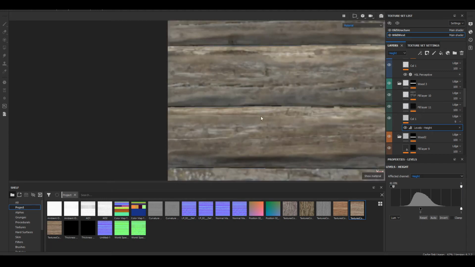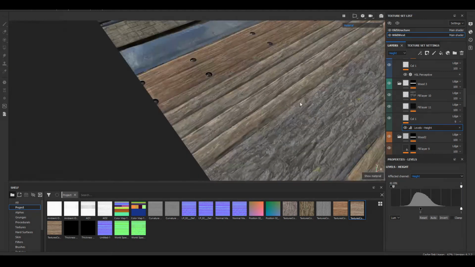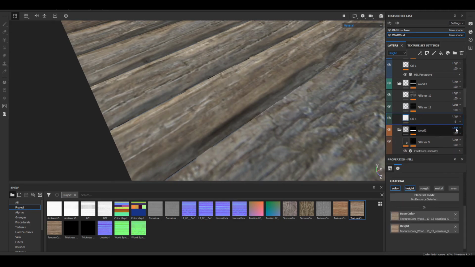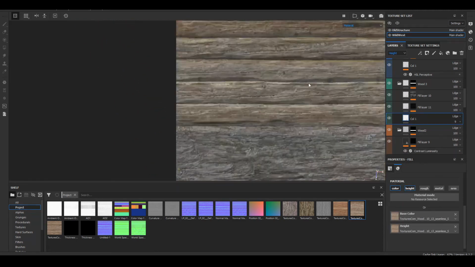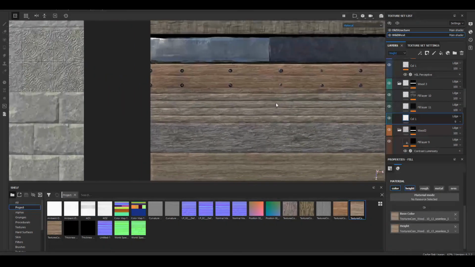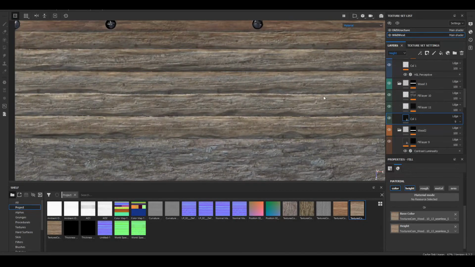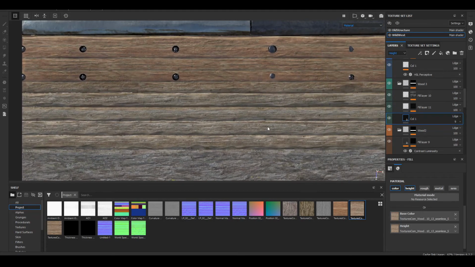Let's go to material mode, and you see that it's manipulating the height data. Okay, and let's add a little bit of procedural dirt to this one because we're going to use this one for the house card, and the house card is rolling across the dirt and mud always.